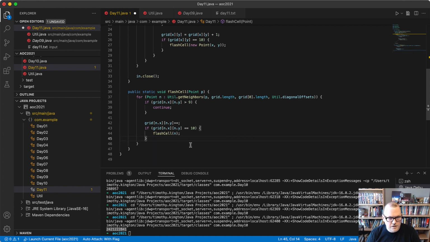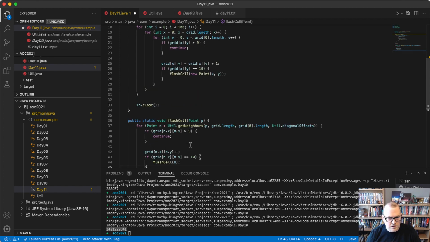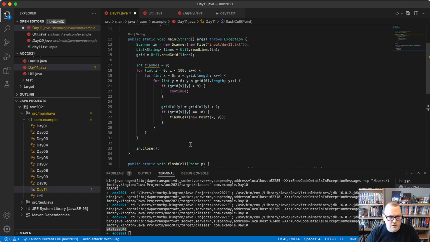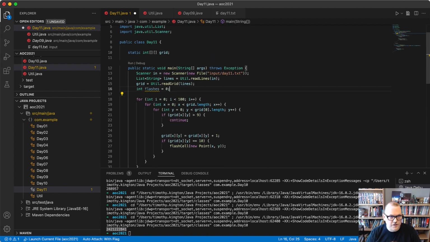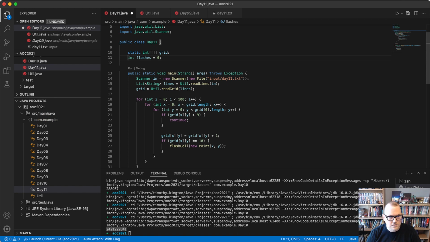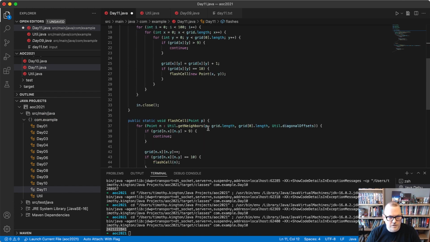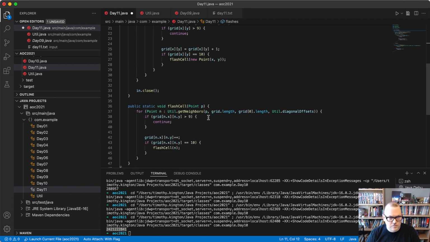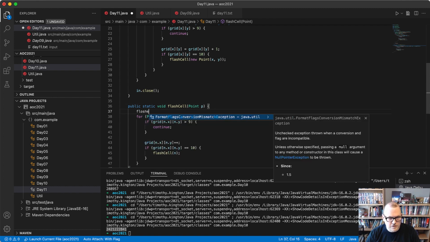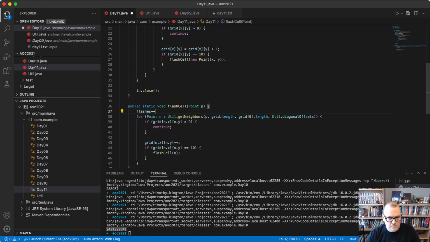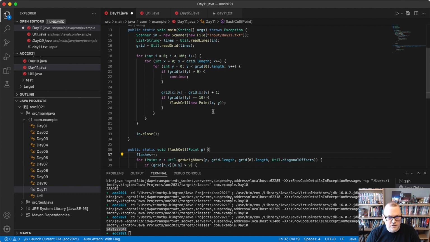Is this going to work for each neighbor? I think this is going to work. And flashes needs to go out here now so that we can count them. And so here, I guess we'll say flashes plus. This could have just been a plus plus.